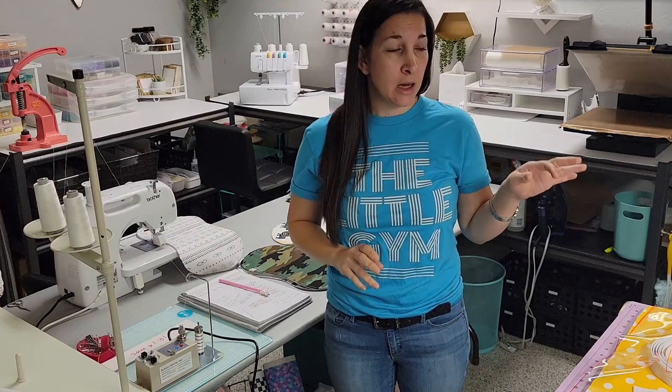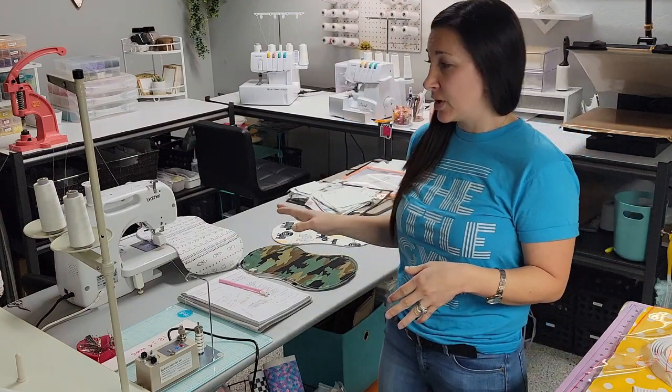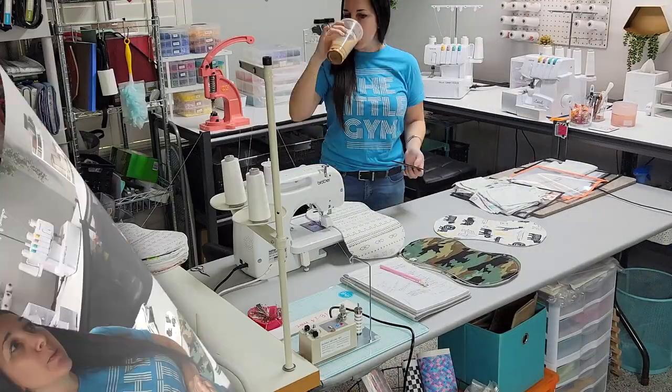I have to make blankets today. I have to do some embroidery because I have a lot of orders that are backing up, because I have been doing inventory. So I've been pushing my orders off, which I need to get caught up on today. I need to finish these from yesterday that I didn't get to because last night I just finished up inventory. That way I can be done with it and then focus on the shop, meaning Etsy and website. So orders, basically. I hope that you guys enjoy the rest of today's video, and hopefully I can get this video up for you guys tonight.